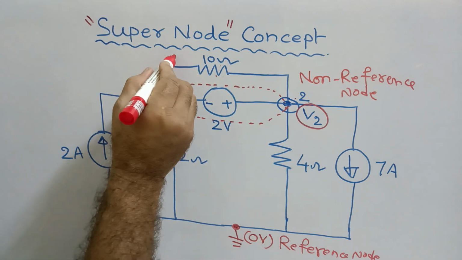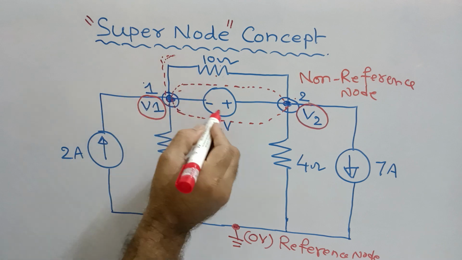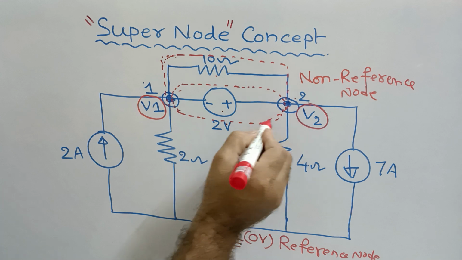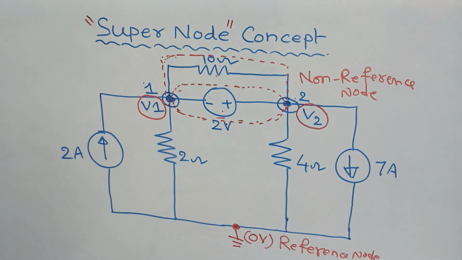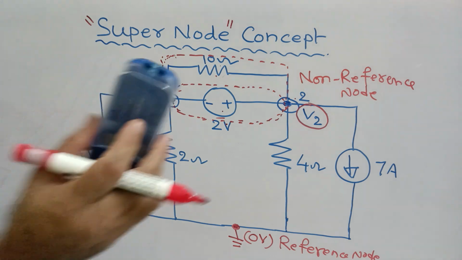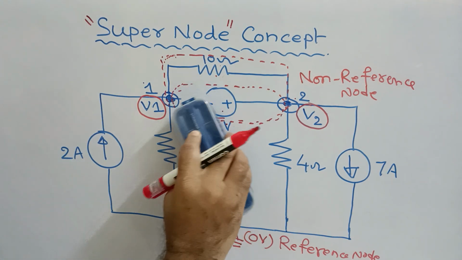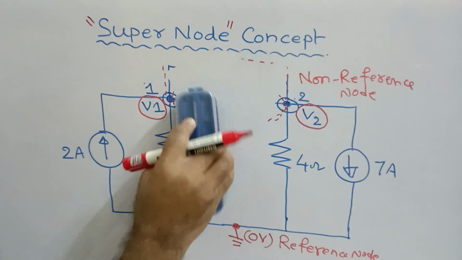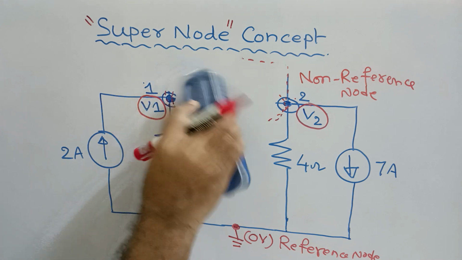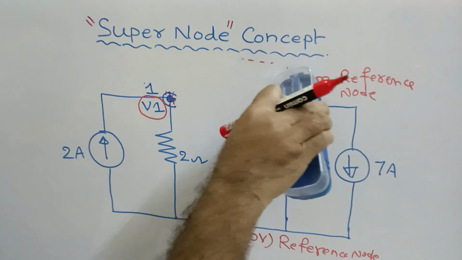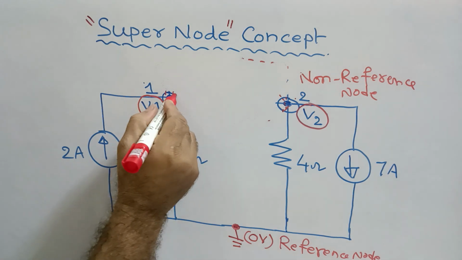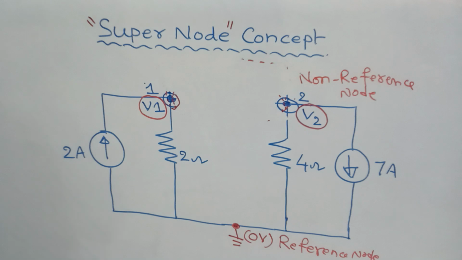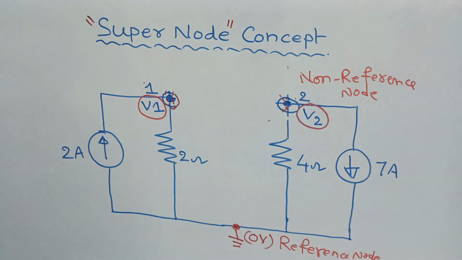Therefore, this total part, the 2 volt voltage source as well as the 10 ohm resistor, both will be disconnected from here. Once they are disconnected, your new circuit becomes like this. I am removing these two parts and keeping the rest of the circuit as it is. Now this is the portion. Upon disconnecting that particular voltage source along with that resistor, this will be the circuit.